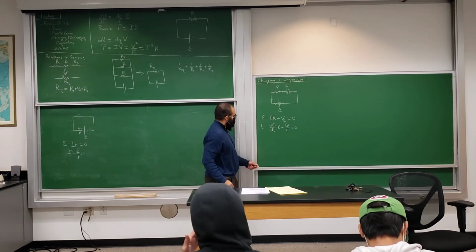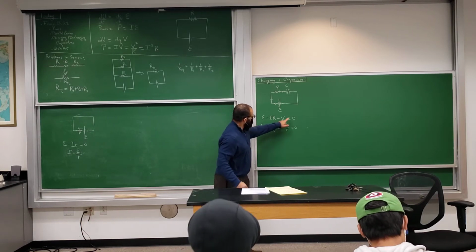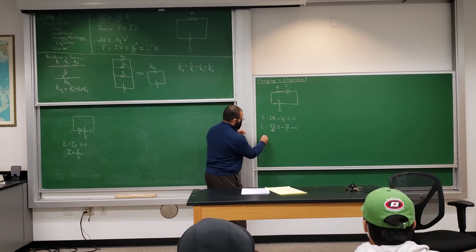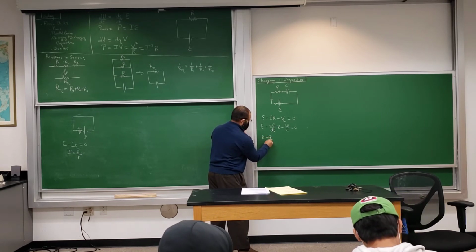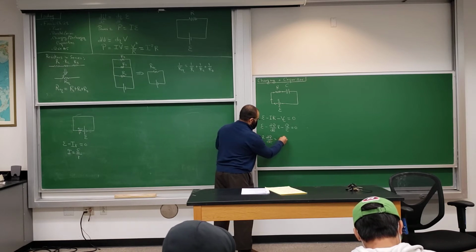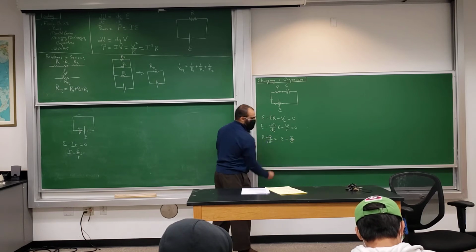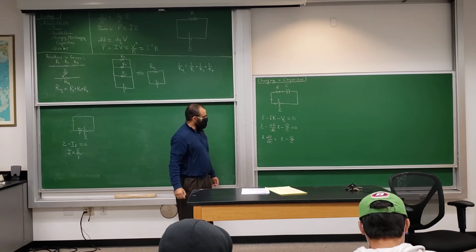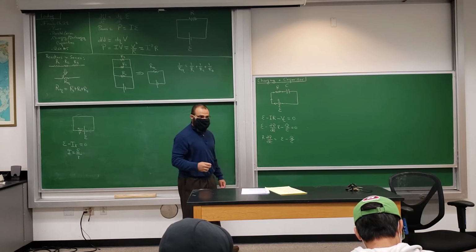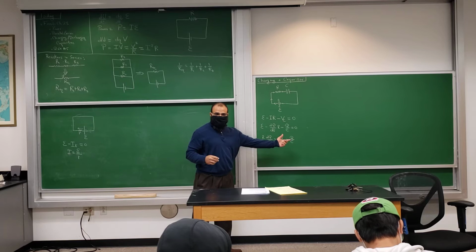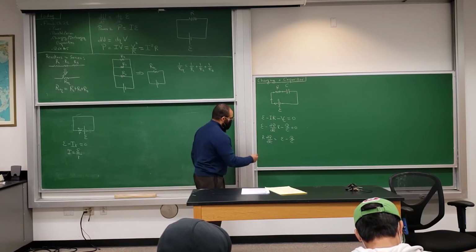Now, let's move this to the other side and see what we have. So we have R times dq dt equal to EMF minus Q over C, right? Divide both sides by R. I'm taking my time to solve this equation. It's called a differential equation: you have the derivative of something on one side and something on the other.